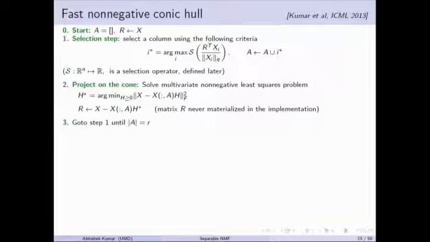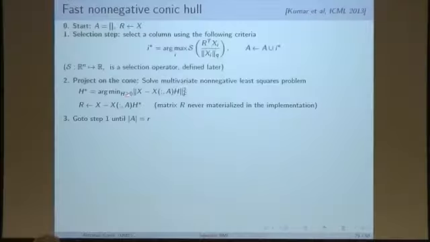The next step, after we have selected this anchor column and expanded the cone, is to project all the external points to the current cone, and this is done by solving this non-negative least squares problem. We minimize the Frobenius norm of X minus the set of anchors times H with a non-negativity constraint on H, and then we compute the residuals, and every column of the residual is normal to some face of the cone. Now we get the residual matrix, we go back again to the selection step, pull out a new anchor, expand the cone, and so on. This is repeated until we have selected the desired number of anchor columns.